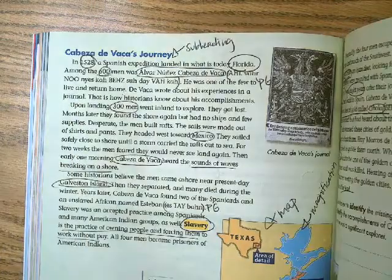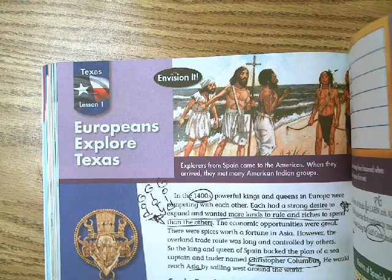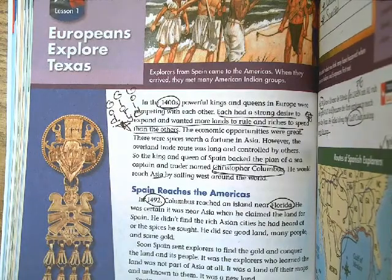From My World, we did a quiz on the pages from the last lesson that we went over, which ended on page 146. It was about the Spanish explorers, the European explorers, that came over to discover Texas land. Make sure you look over that — it starts on page 140 and ends on page 147. Make sure you do the quiz. If you haven't done so, I will be reaching out to you so you can submit the quiz.